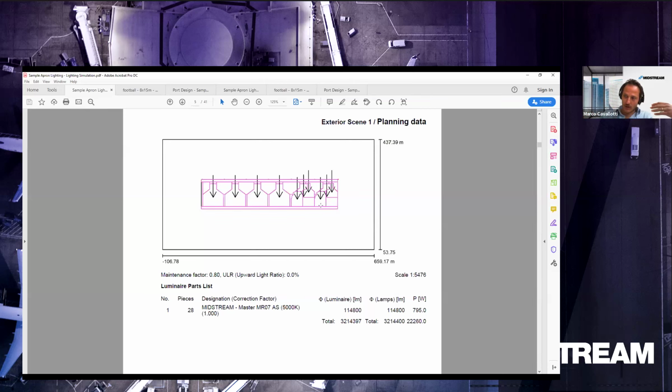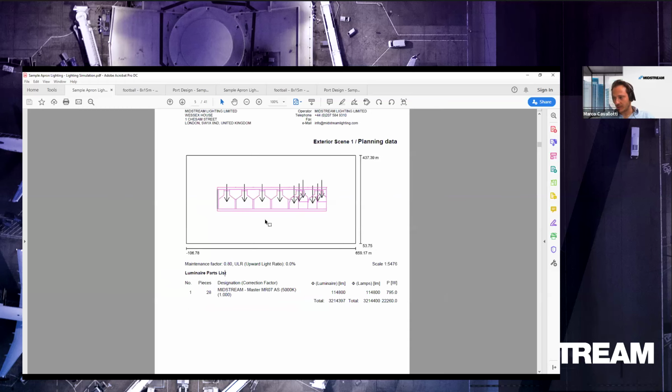So these arrows represent the direction of the vertical surfaces, which we are going to calculate in this report. Brilliant, thank you. Yeah, this means that the viewer, for example, is pointing his eyes towards that arrow. So it's a 90-degree vertical surface.